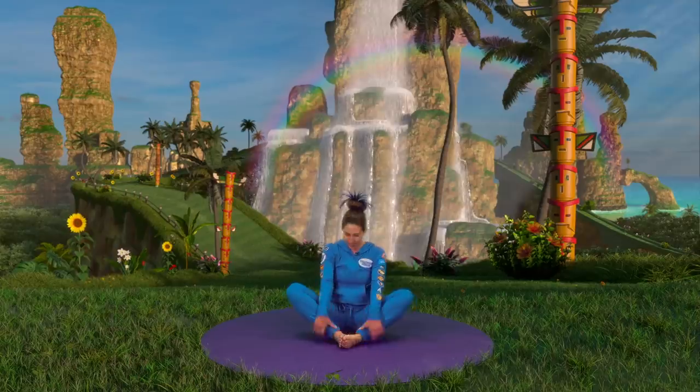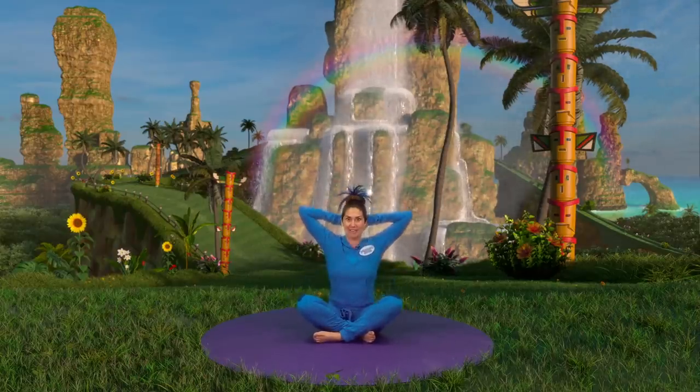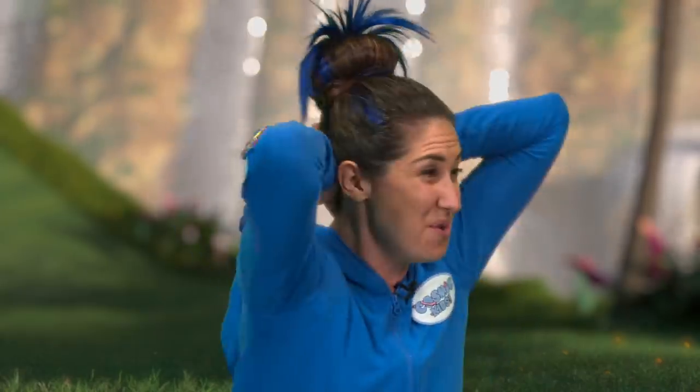Now, Sonic also has his own home gym here in his cave. He likes to take a run in the washing machine. Let's do our washing machine pose. Crossing our legs, we crisscross our fingers and put them behind our heads. Now we twist from side to side, saying, wisha, washa, wisha, washa, wisha, washa, woo. Wisha, washa, wisha, washa, wisha, washa, woo.